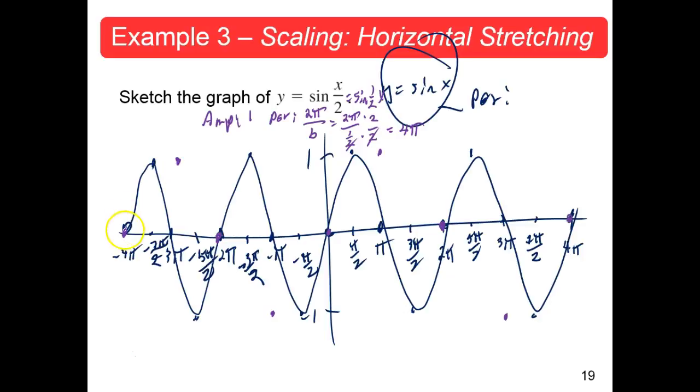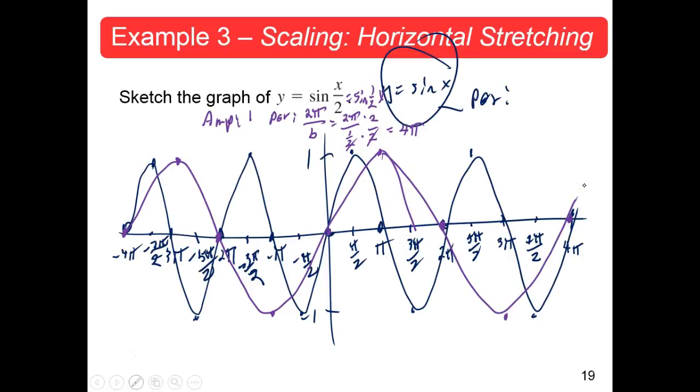So this new function is this. Whoops, I lost it. That. So what we have here, the purple, is a horizontal stretch because your coefficient was less than 1. So a horizontal stretch of your parent function. Does that make sense? And it stretched it double. Everything was double. Okay?